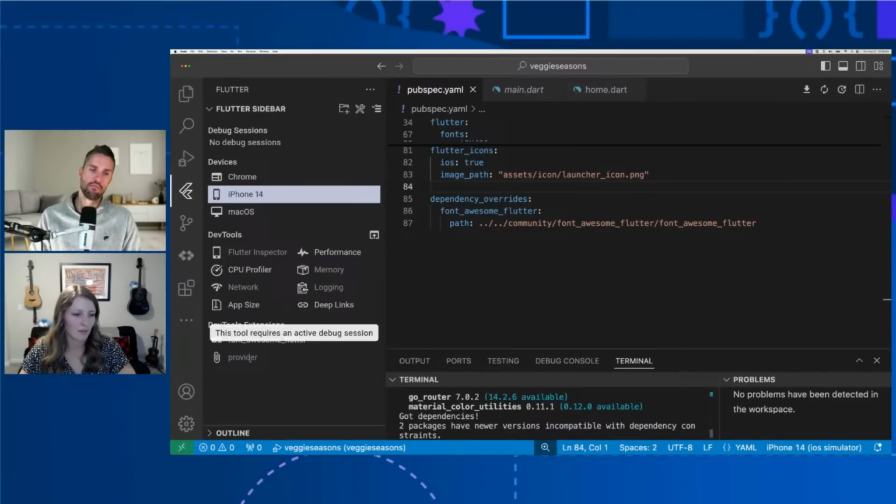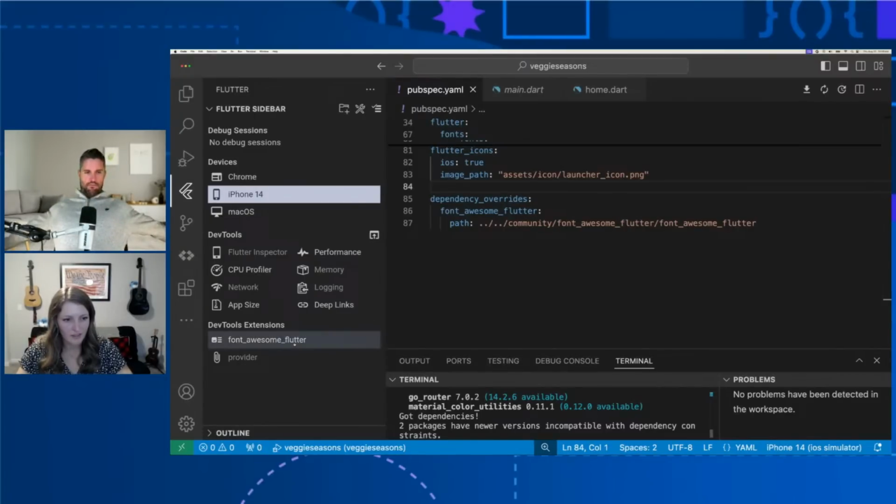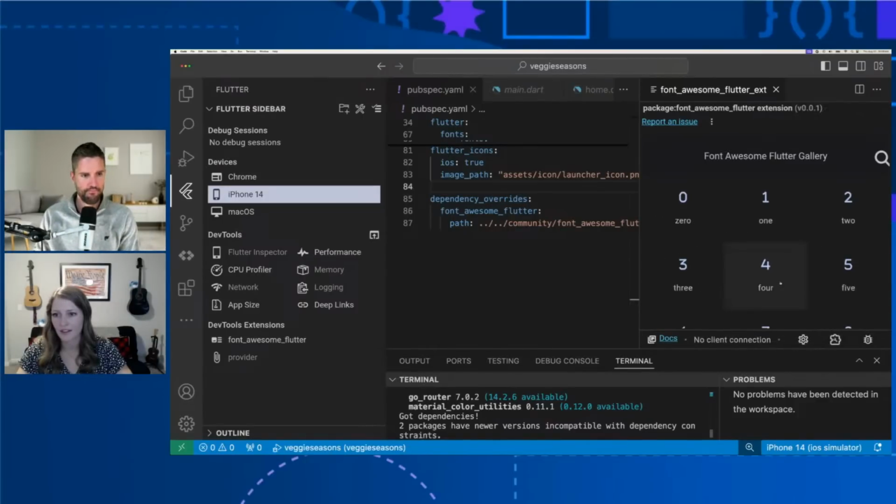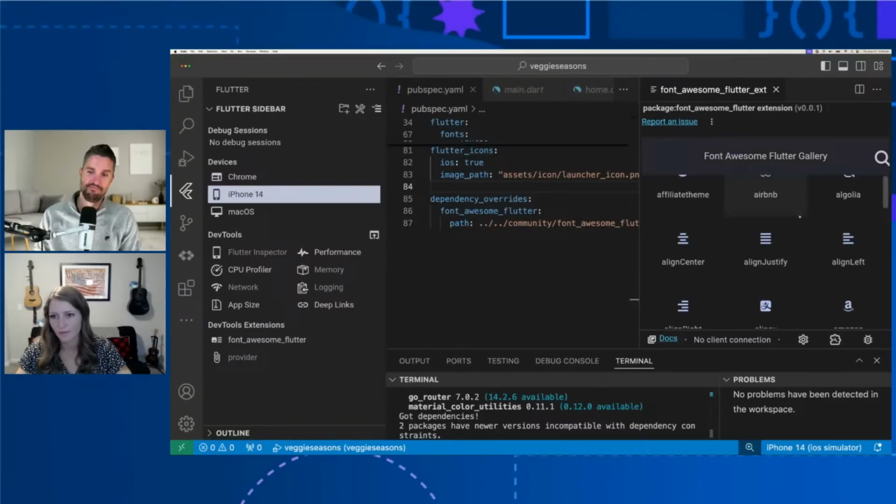You can see this provider extension is also available because this app depends on package provider. But that one requires an active debug session, so it's grayed out for now. However, Font Awesome Flutter doesn't need a running app, so we can just open that right up. And there it is, right in the user's IDE, ready to use.